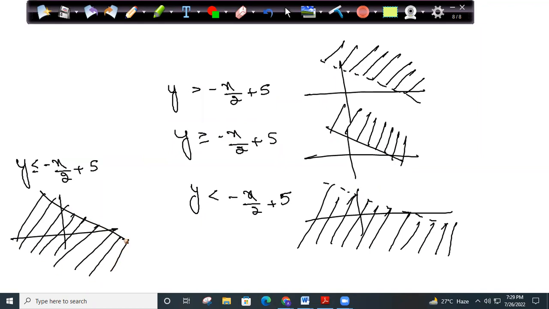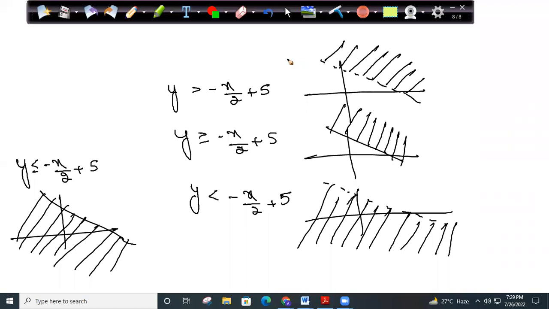These are the graphs. If you can understand this, you can solve any graphing linear inequality question. Follow my steps blindly. If you cannot follow, you can watch the video after the class again and again. Watch them again and again till you understand, but you need to put in effort. If you don't want to put in effort, please don't waste your time and your parents' money.